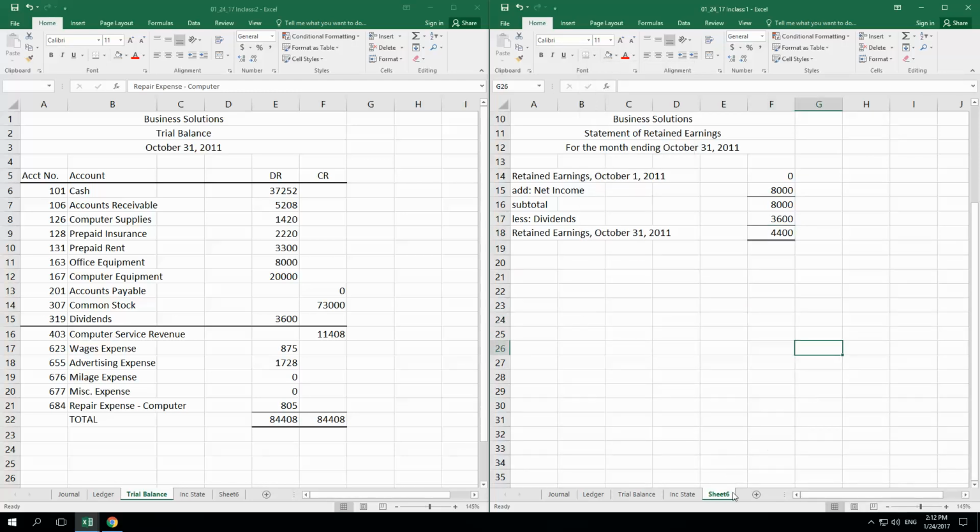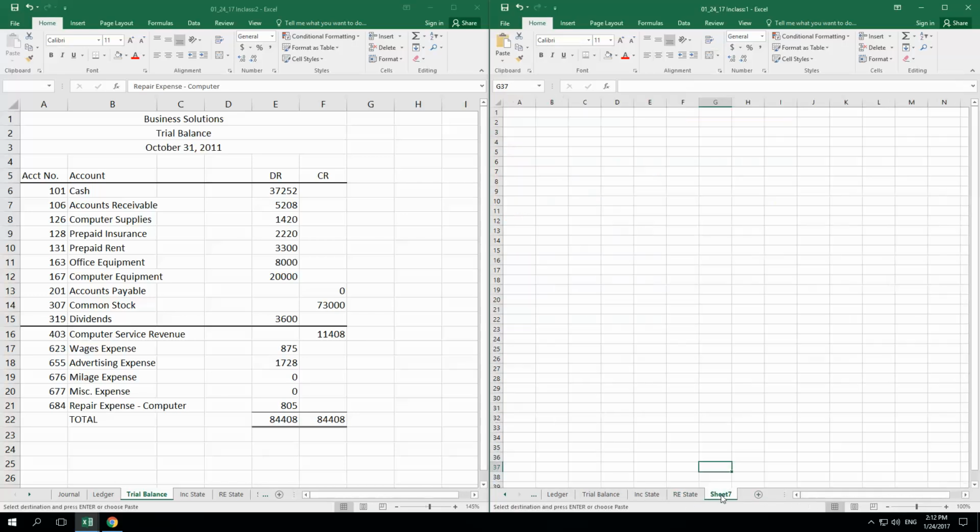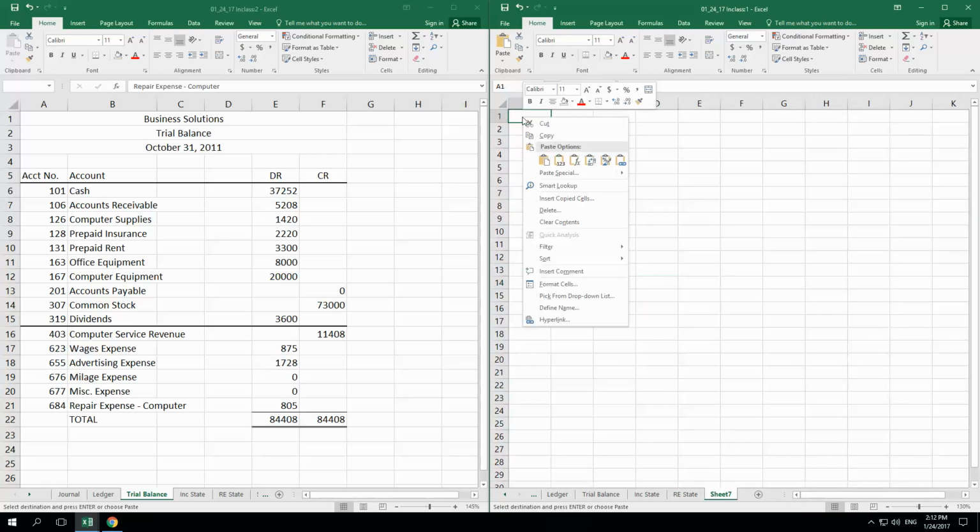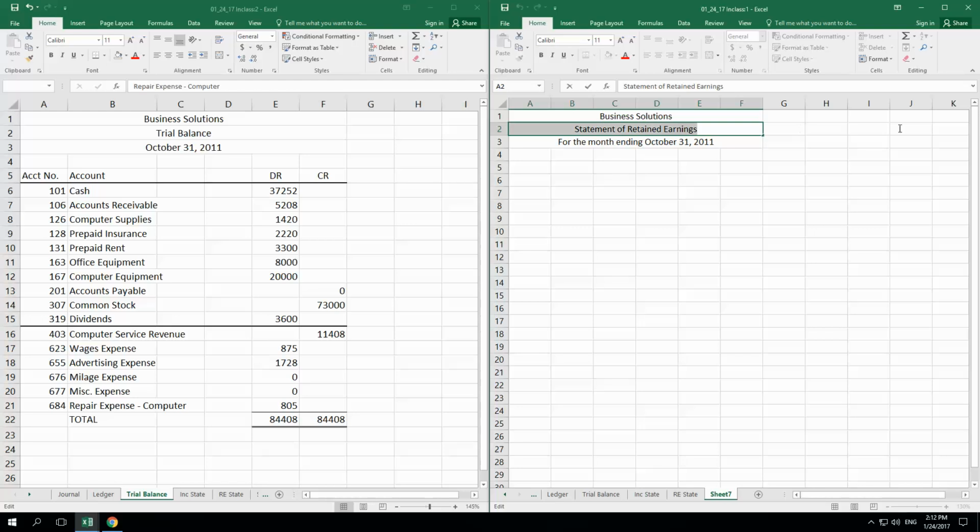Okay, now what's the final one? I'll just go retained earnings statement. And then the final one we're going to do is the balance sheet. Okay, so I can kind of steal that title, come over here, and in 3 minutes we got to get this done. We're going to call this balance sheet. Okay, remember balance sheet is dated on a specific date, so to stress that I'll just say as of. Okay, what goes on the balance sheet? Assets, right? And then we got liabilities and equity.